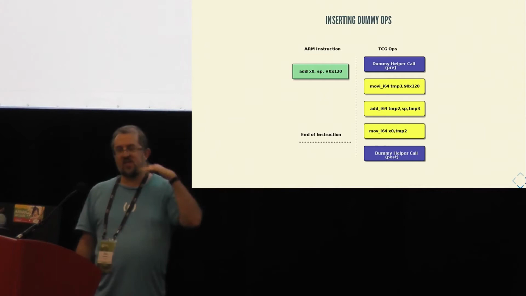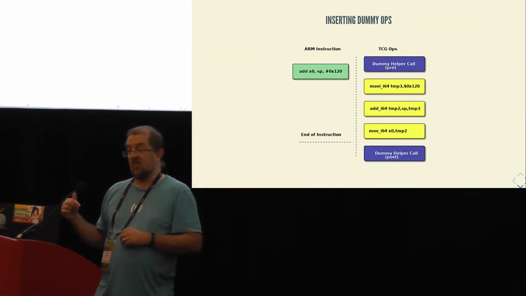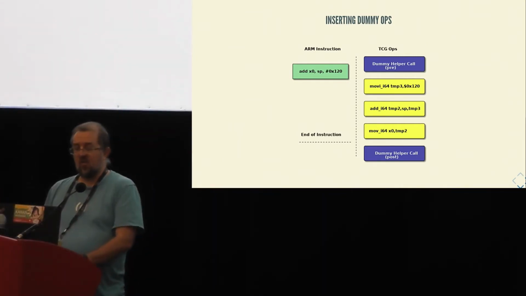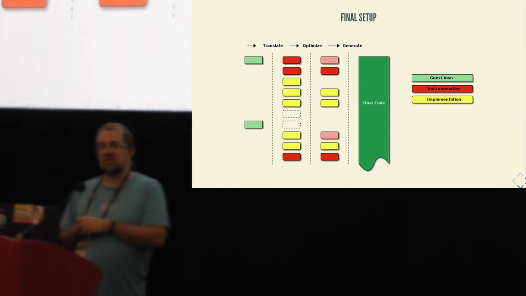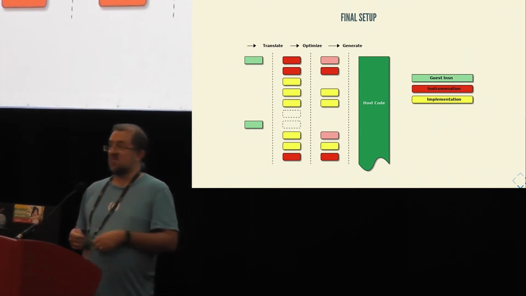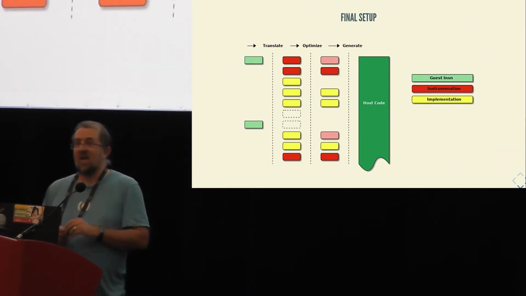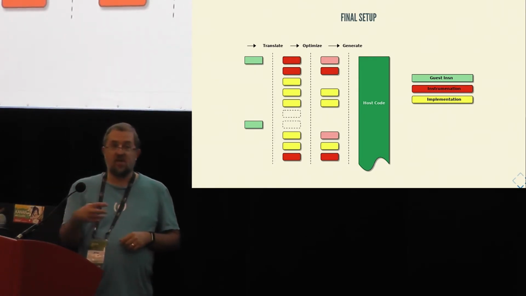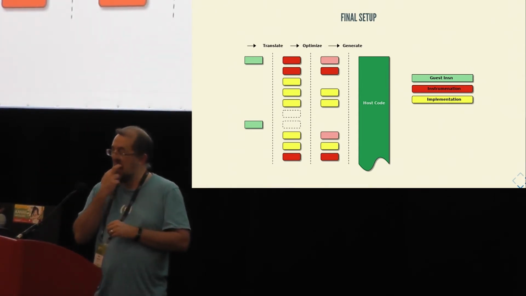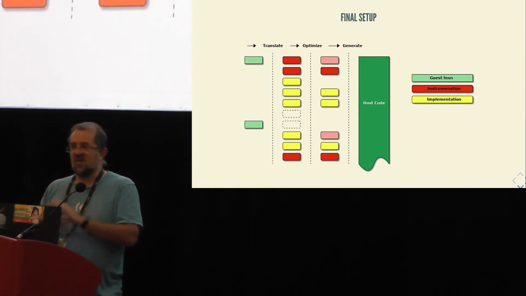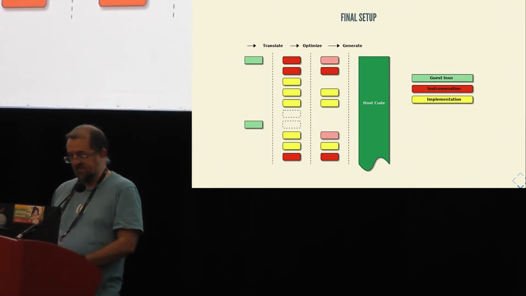So in that pass, for each instruction, what we do is we add a dummy TCG call at the beginning and end of each instruction. Once we've gone through the block, we then give the plugin an opportunity to decide which events it wants to subscribe to. The events that it doesn't subscribe to, we can just drop those TCG operations. They won't ever get generated. And the ones that it does want to subscribe to, we replace those dummy TCG operations with real TCG operations to call the helper. There's an optimization phase, and there's a chance for the TCG to slightly improve the code, and then we generate our host code.